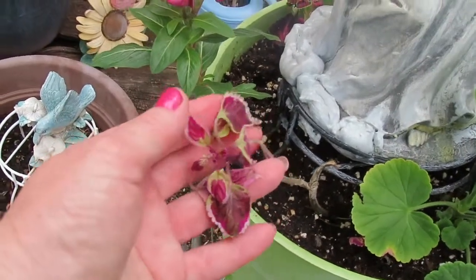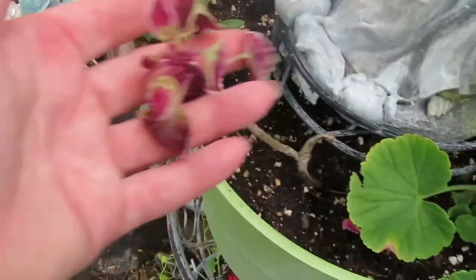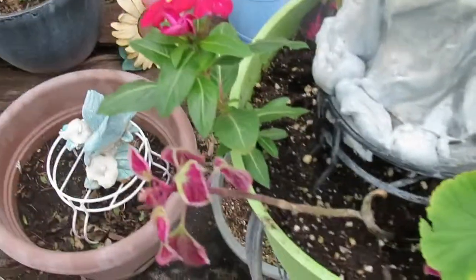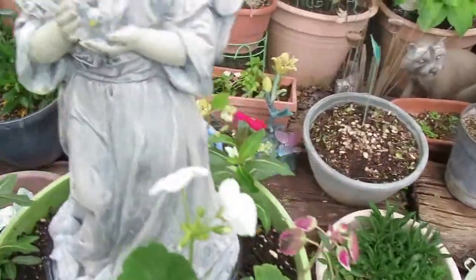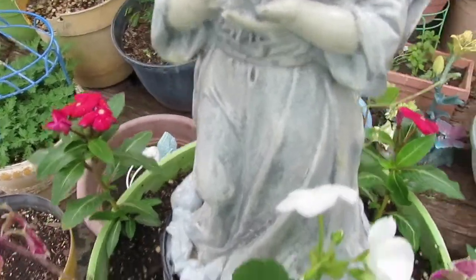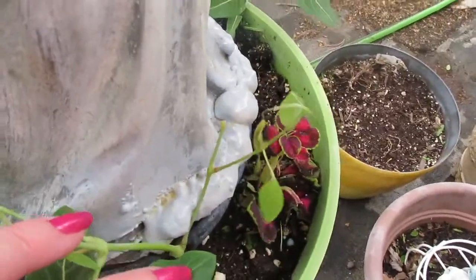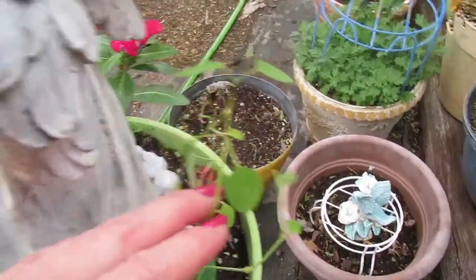These are some more. This is the beautiful Coleus Stained Glass Plum, and you can tell it's one I kept in the window because they're just looking so puny. But oh, I hope they will live, because if they will live and take off, I'll get little clippings from those and start in other places. They're so pretty. And then I put those in there with a white geranium, with two, one on either side, of the vinca or periwinkle. And then there's a tiny little coleus. Let me see if I can get this out of the way so you can see the coleus. And then this is a diamond frost euphorbia.